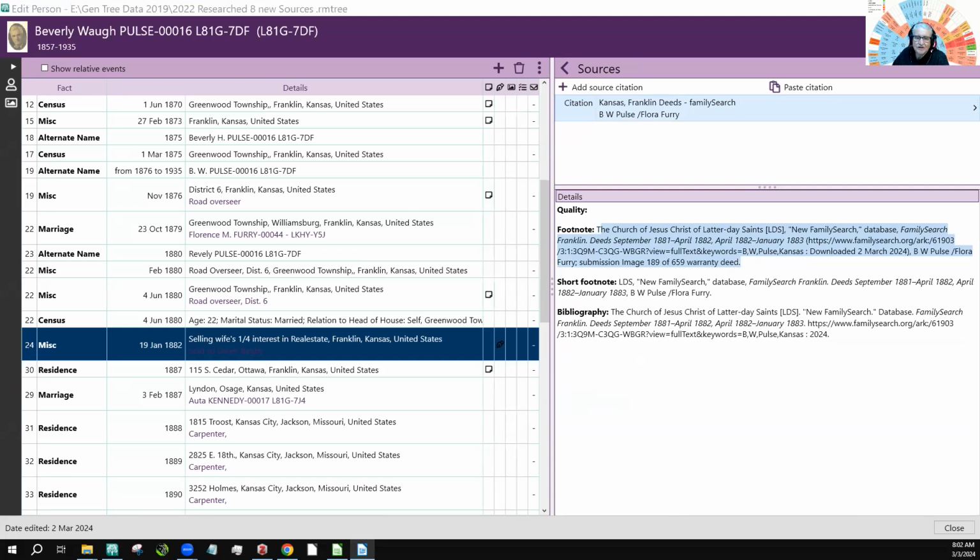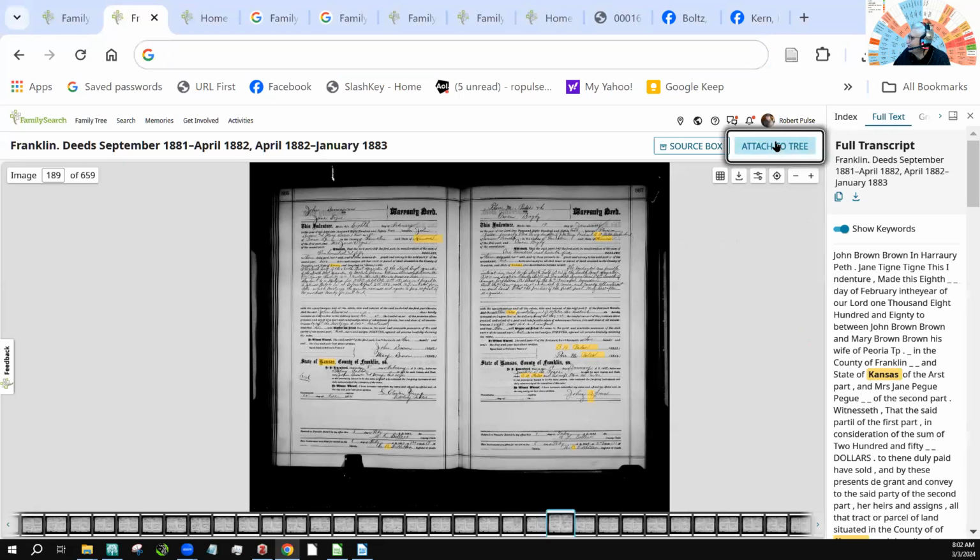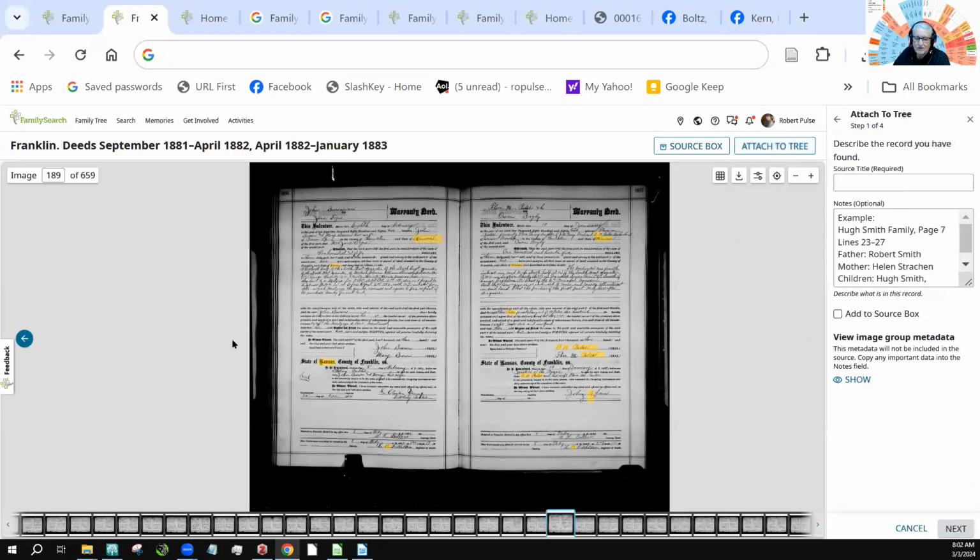And then I went back and I said, look, one of the ways of doing this would be to go ahead and add this to FamilySearch. So I'm back on this page, and I'm going to take and attach this to someone in my tree. And so it says, enter the source right here. And so I have that piece. Let me get it here.